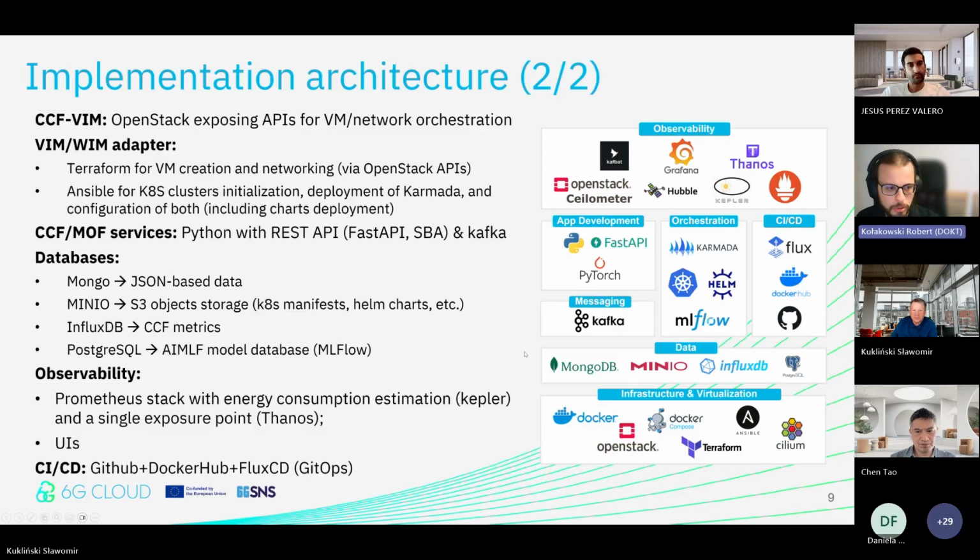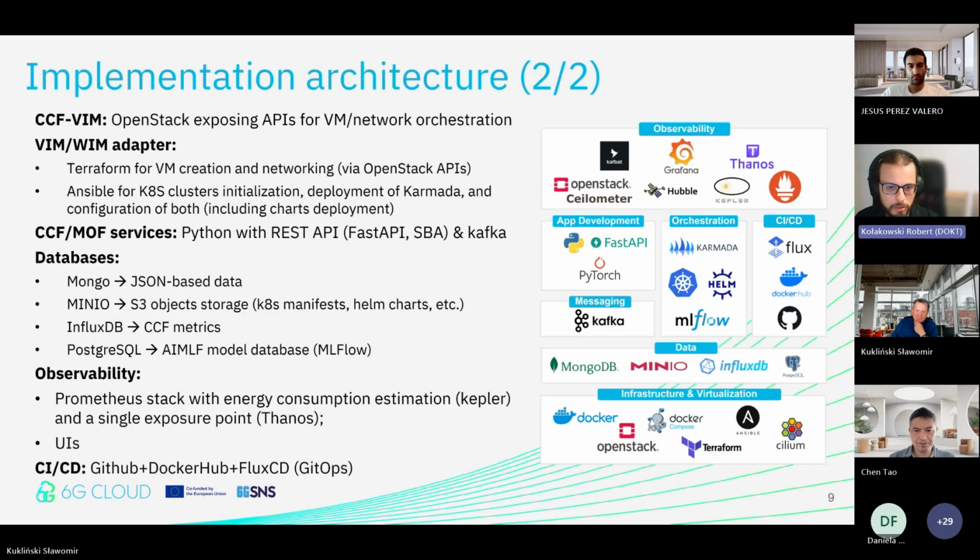Maybe one more word about the observability here. Each cluster deploys a set of the REST toolset, and this toolset uses the Prometheus stack. So we have the resource monitoring, the physical resources monitoring of individual nodes and pods. We also deployed Kepler, which is the tool used for energy consumption estimation.